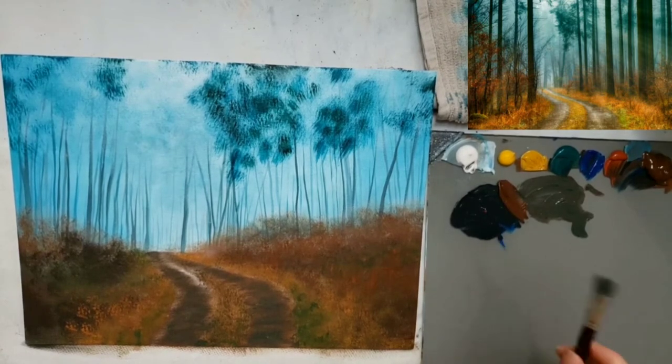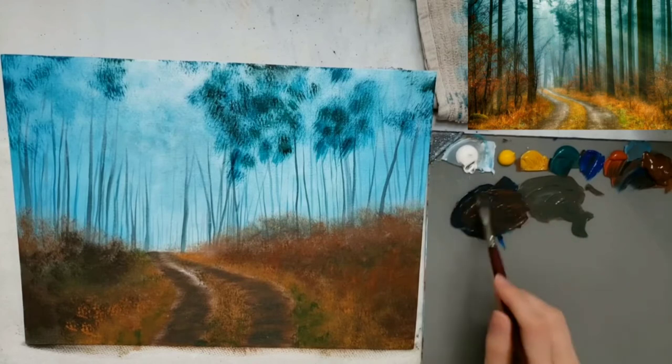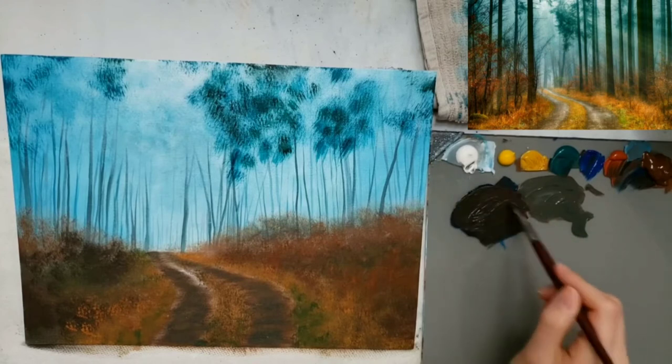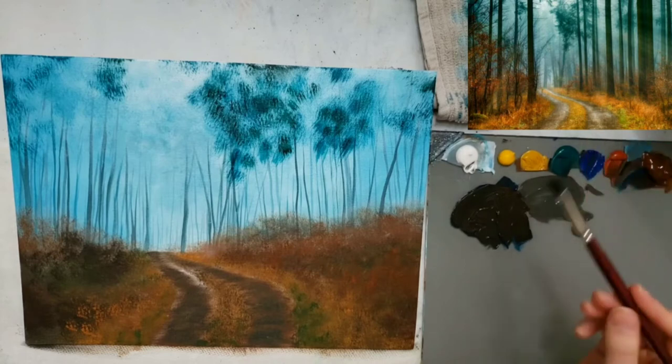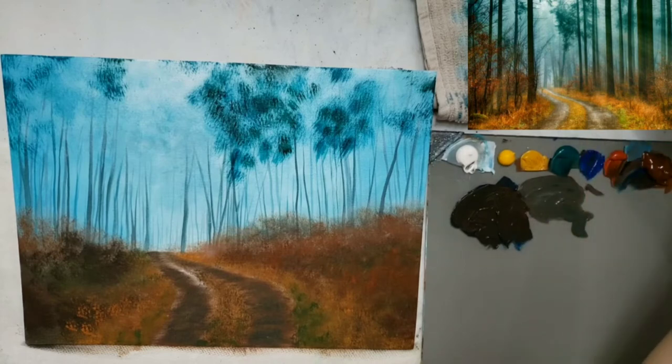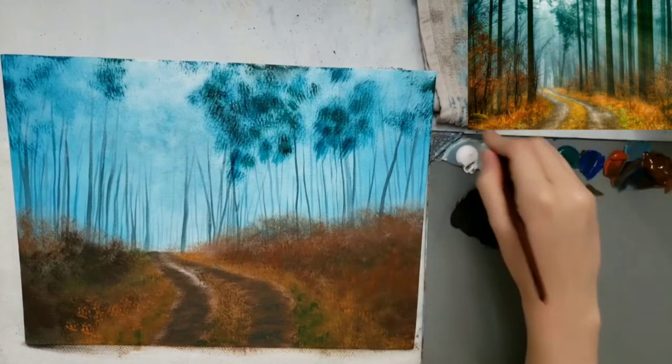All right, so I just got out some brown. My brown paint is getting low, so it's very hard to get out of the tube now. But just got some brown with what I already mixed. I'm just gonna rinse that out. Probably with that much paint, I should have used a palette knife to just mix it up so it doesn't get all on my bristles of my brush, but it's okay.